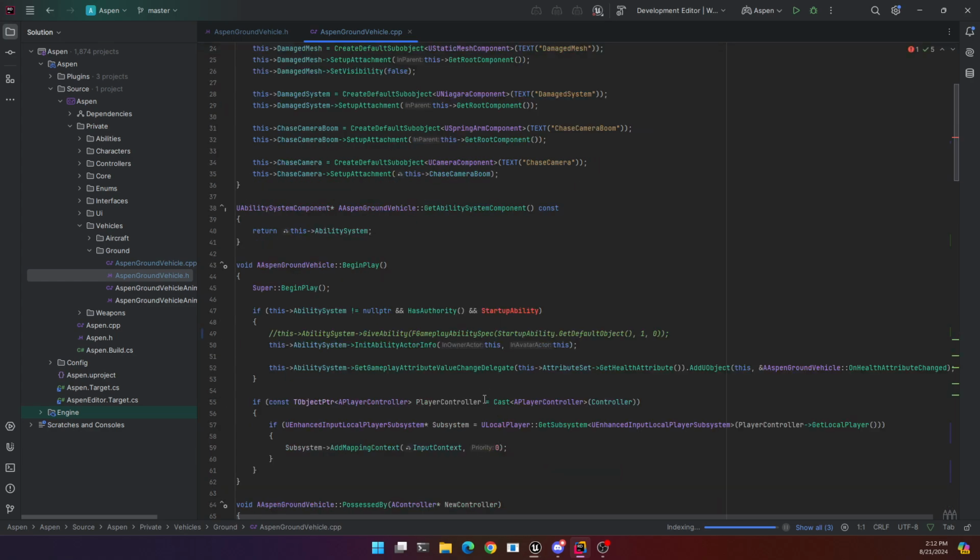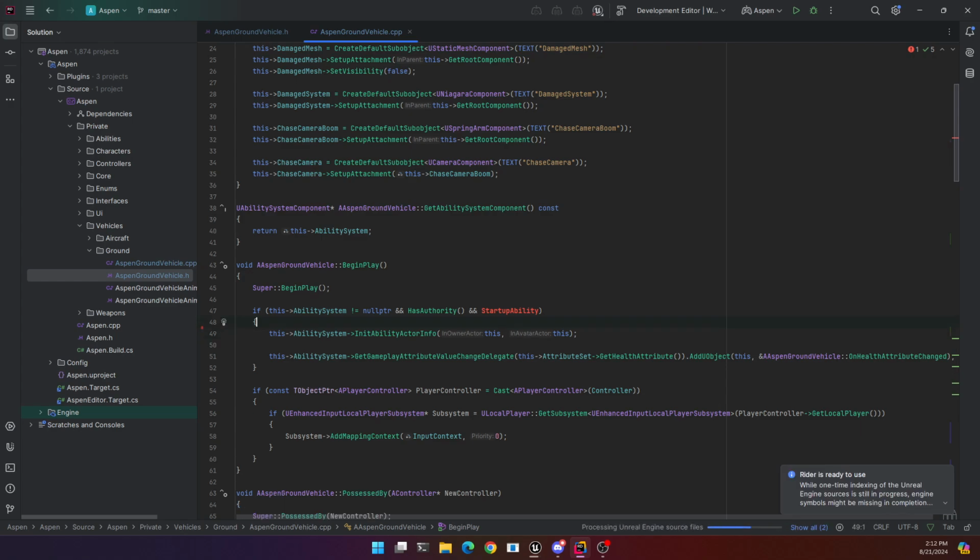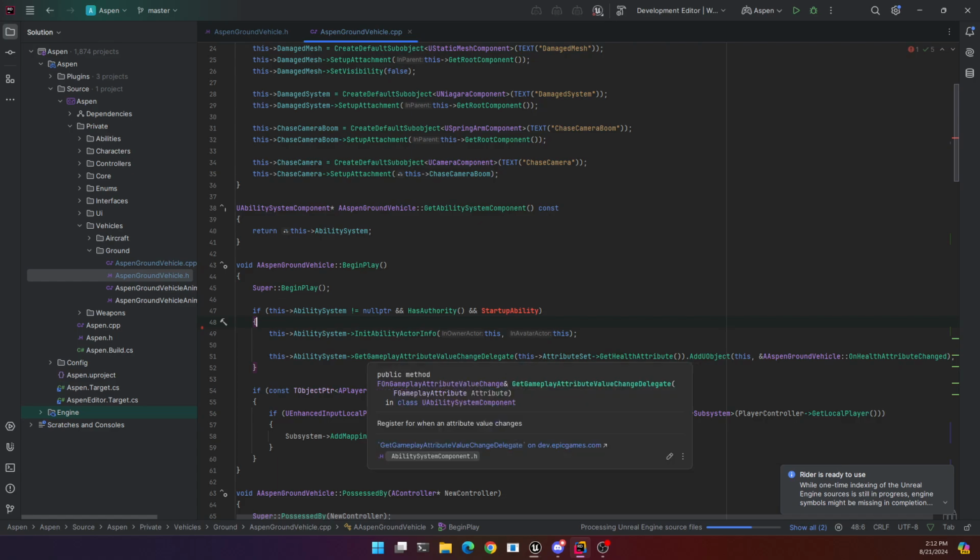In the begin play, I've already commented this out. I'm going to get rid of it. This line of code was giving that ability to the class, but the reason I've removed it is because I'm doing that in the blueprint, and whenever Unreal finishes loading, I'll show that to you.